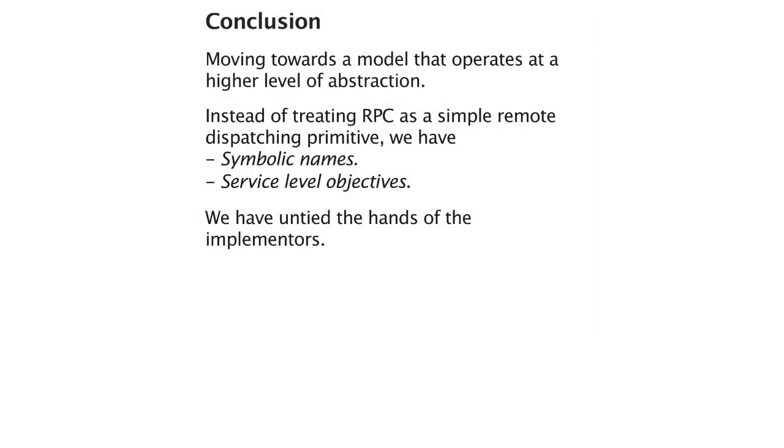So I think in conclusion, basically we're moving towards a model where RPCs operate at a higher level of abstraction. Instead of treating RPC as a simple remote dispatch primitive, we have also introduced this notion of having high-level targets, so symbolic names, service objectives, and cost objectives, and so on. The important thing here is that both of these things allow us to separate the semantics of what you're trying to accomplish from how it's actually being executed. It increases the level of separation of concerns that we have in the stack.